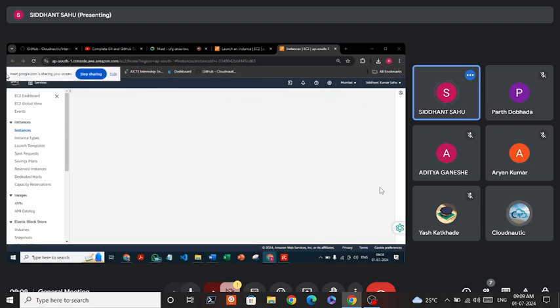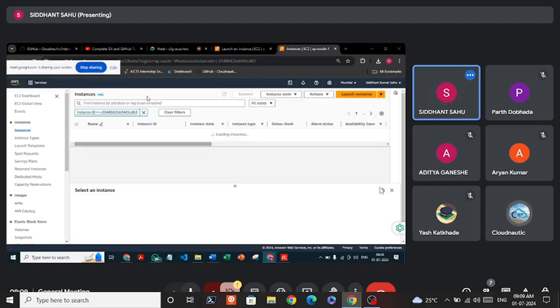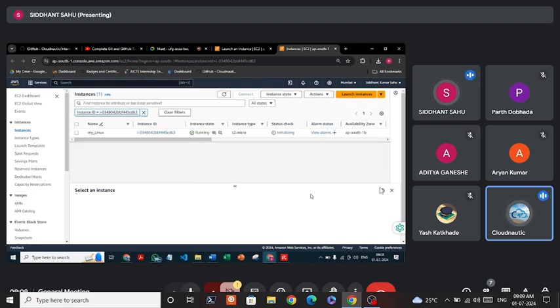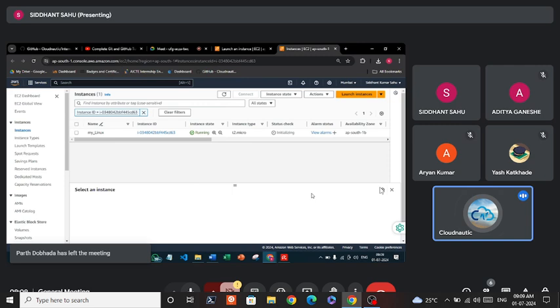Click on the hide button over there. There are states of this machine. First of all, it's in a pending state. After that, it will soon be in a running state. When you stop it, it will be in a stopped state. Also you can restart the machine. So when you want to connect this machine, it should be in a running state. That's a required condition. Also this machine should have a public IP. If you click on instance ID, you will get the IP details, network details, etc.